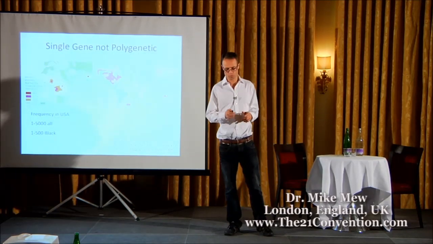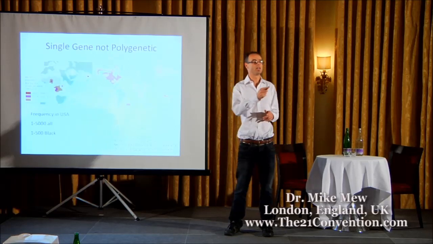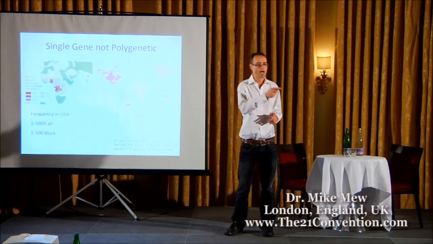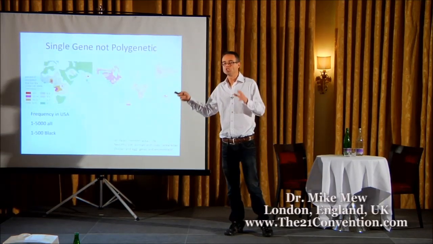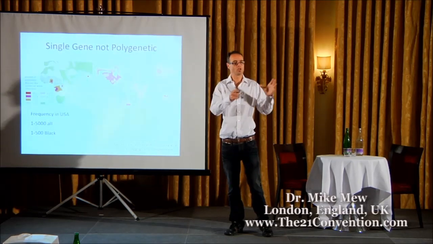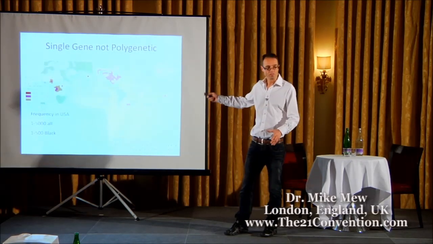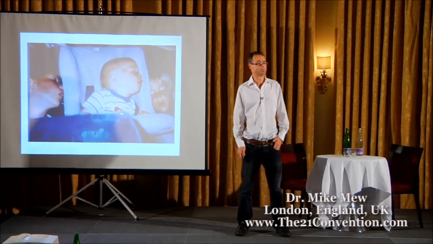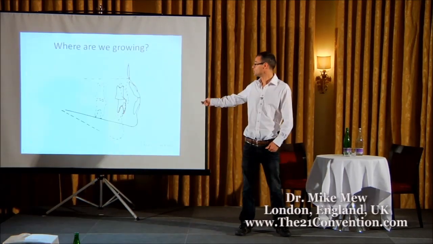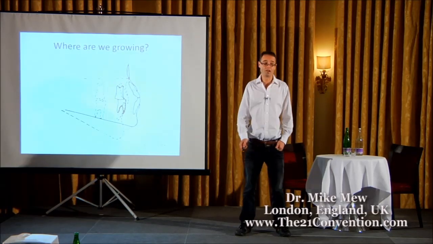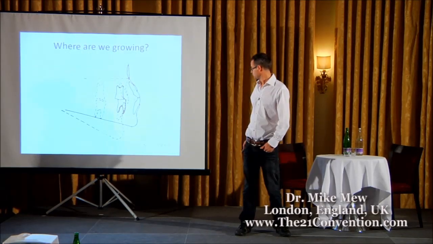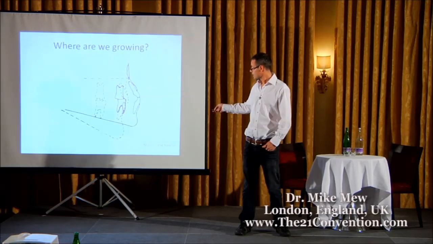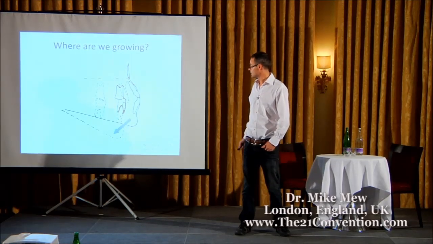And it's a little bit chicken and egg. There's definitely an interaction between the genes and the environment, but it's a cause and a predictor. The genes predict what type of malocclusion you'll get if the environment will cause it. For example, where are those kids growing? They're growing downwards. Where are we growing? The muscles have changed their motor tone and their function. The tongue and the jaw has dropped. And that's what's happening.